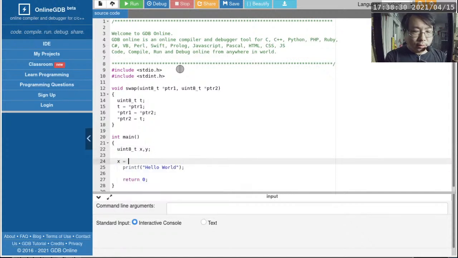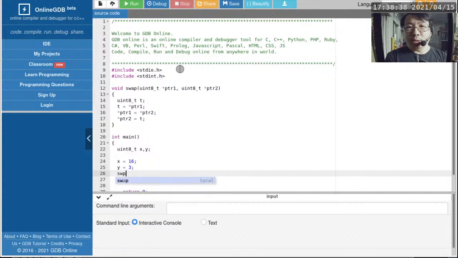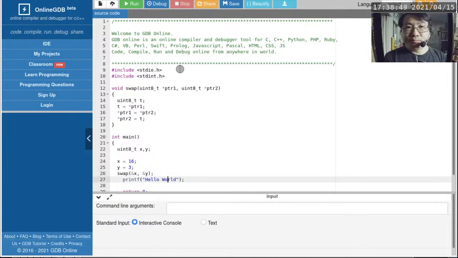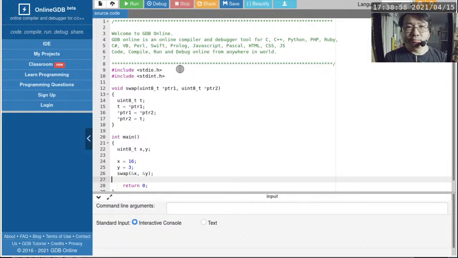You can initialize x and y with whatever value you want, and then you call the subroutine swap, and we have to pass the address of x to one, and then pass the address of y to the other. Then we get rid of printf. There's no need for the printf here. You can keep it; it doesn't hurt, but it doesn't really need to be here either.